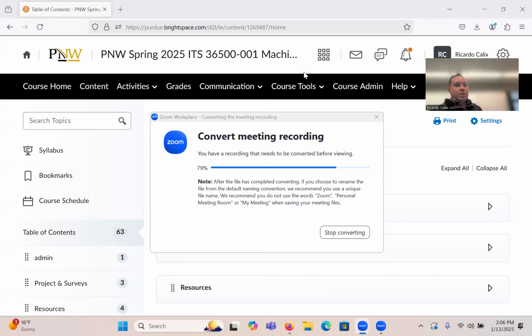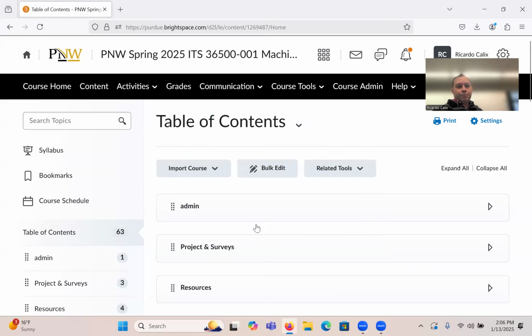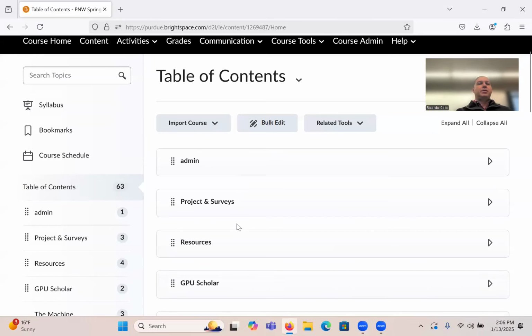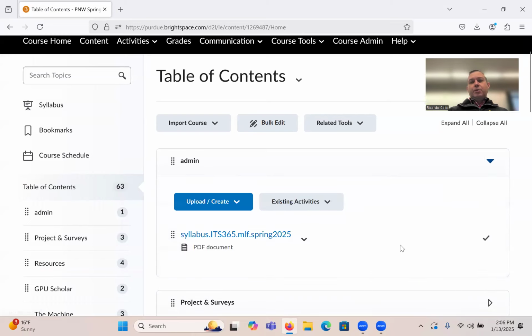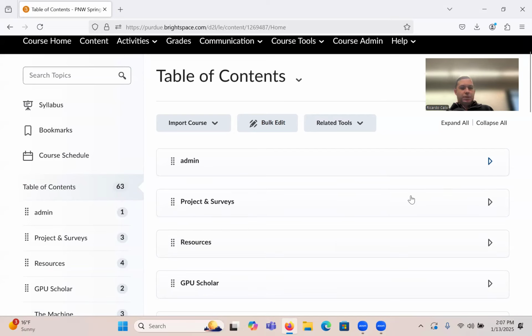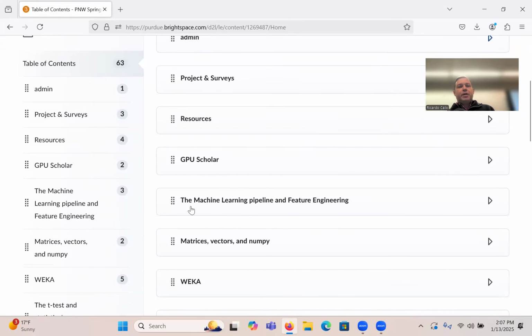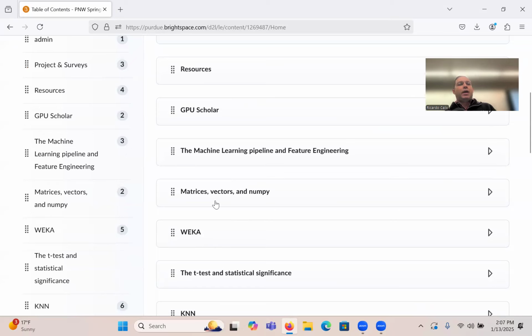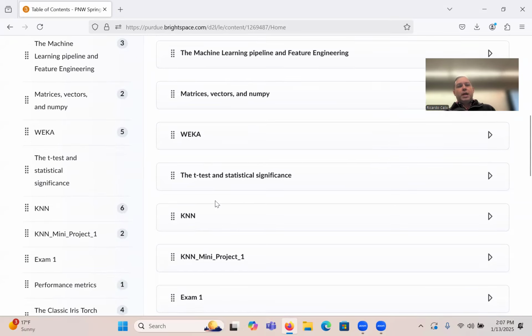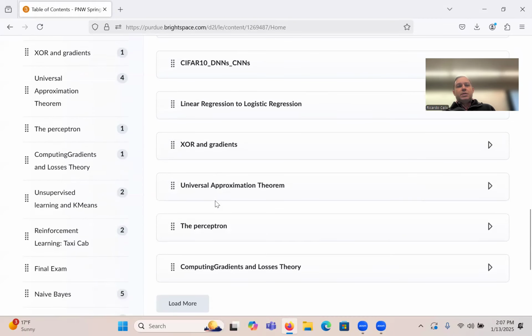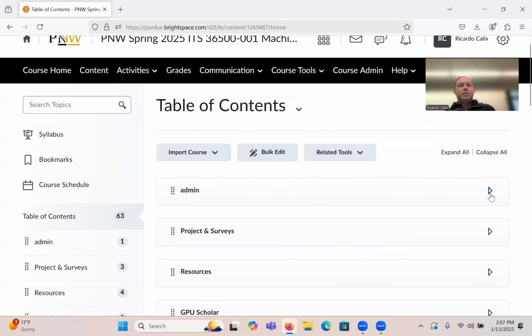All right. So let's go back to the table of contents. So everything is here. So I'll start here today. Admin is basically the syllabus. So I'm sure we'll go over grading, homework assignments, and everything like that. Then we'll go over all the other sections. And then finally, as you can see, getting into the contents of the course, the algorithms, etc. All right, so let's start with the syllabus.